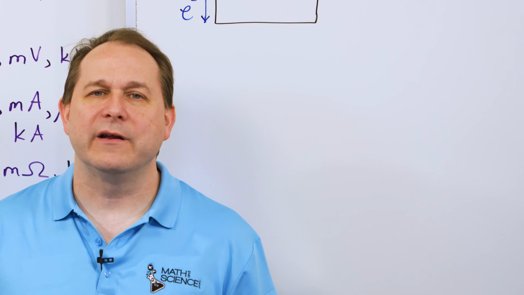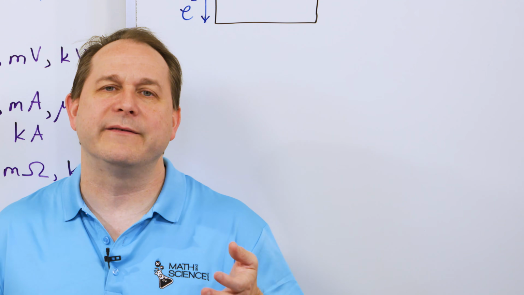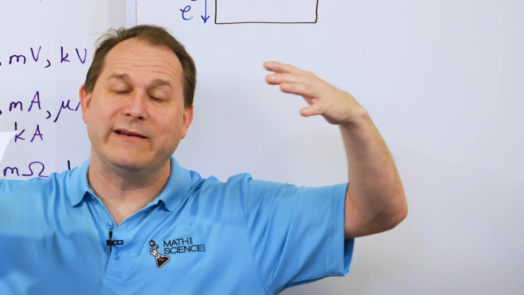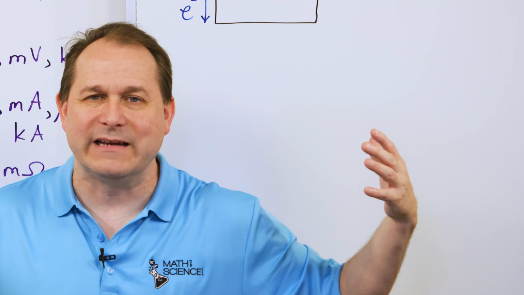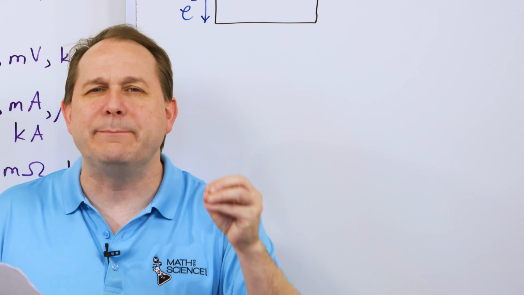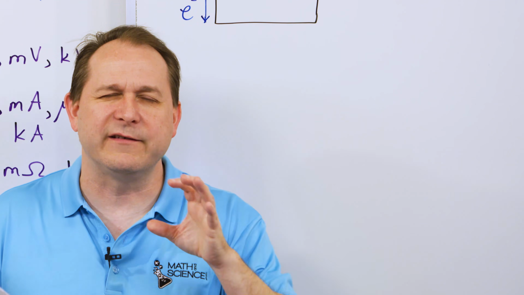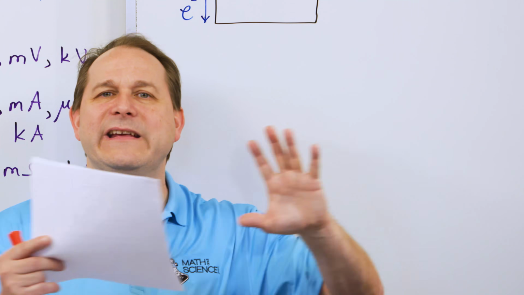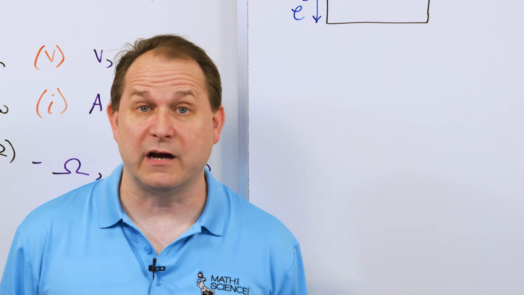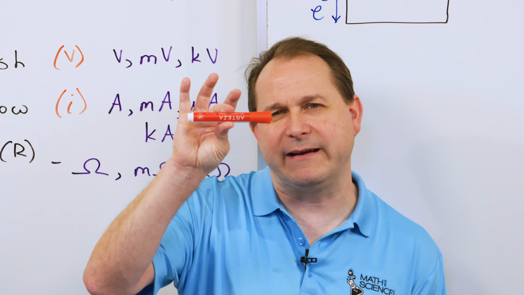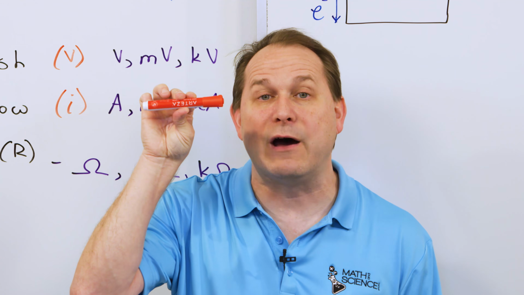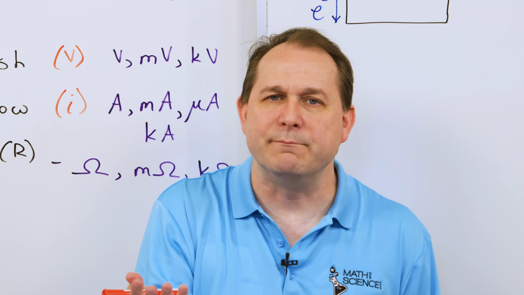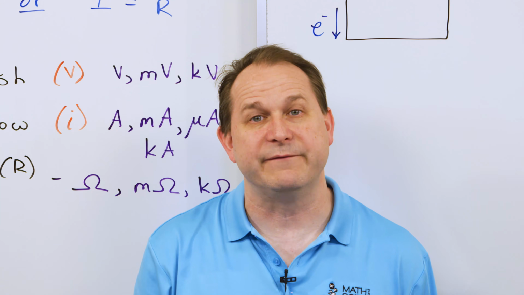The reason the electrons are the charge carrier in wires is because things like copper and gold and other conductors have a lot of electrons surrounding the atom in what we call the valence shell. Very, very loosely bound, almost free electrons. It's almost like copper has a sea of very weakly bound electrons, and it's easy to get them moving. That's why copper can conduct electricity. But something like this plastic pen does not have a lot of electrons in the outer valence shell, so it's harder to get them moving, and so this thing does not conduct electricity very well.